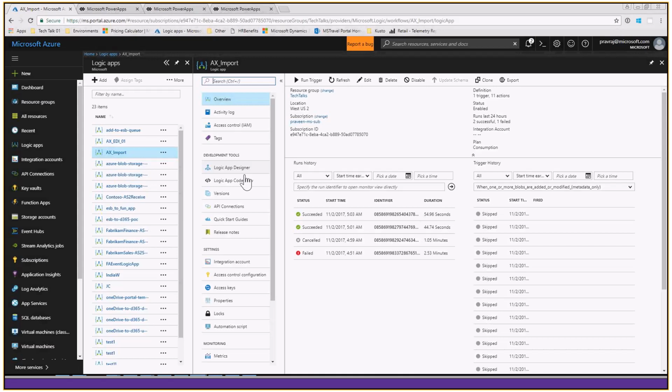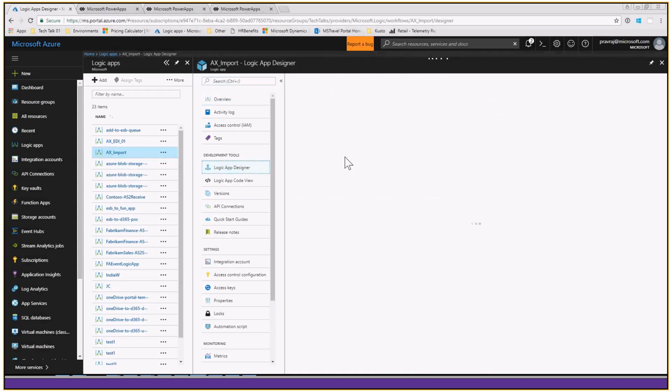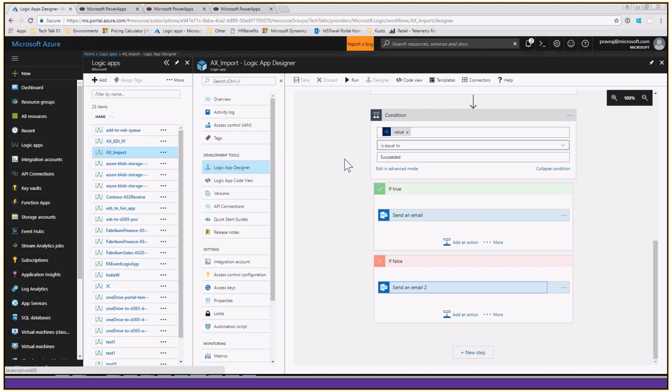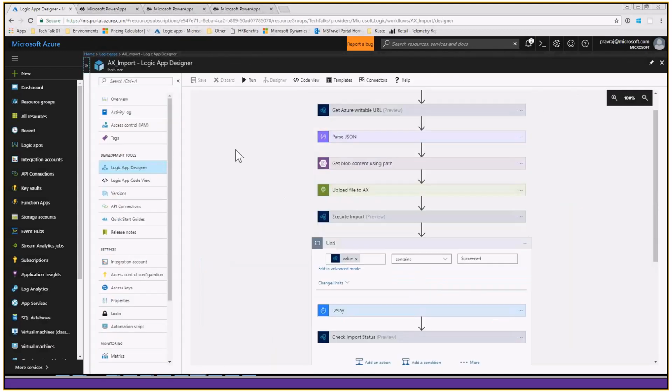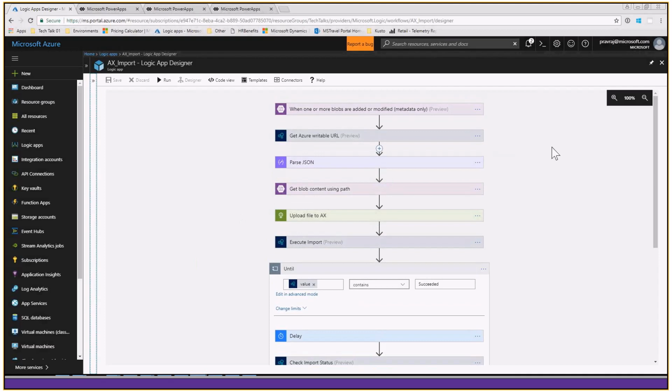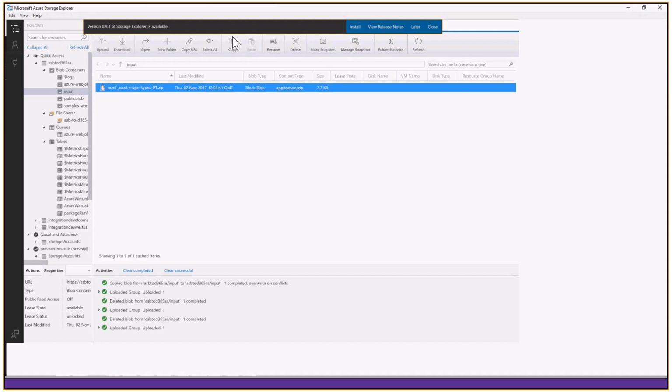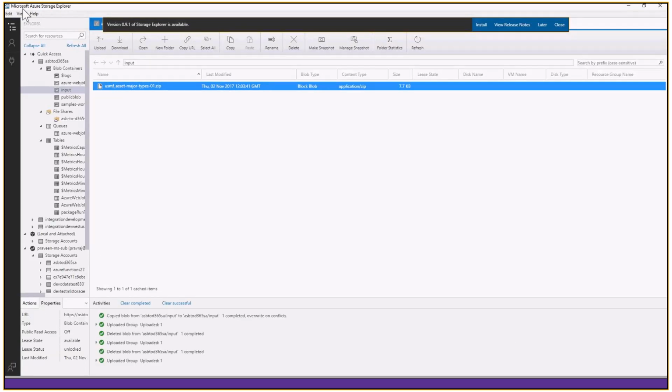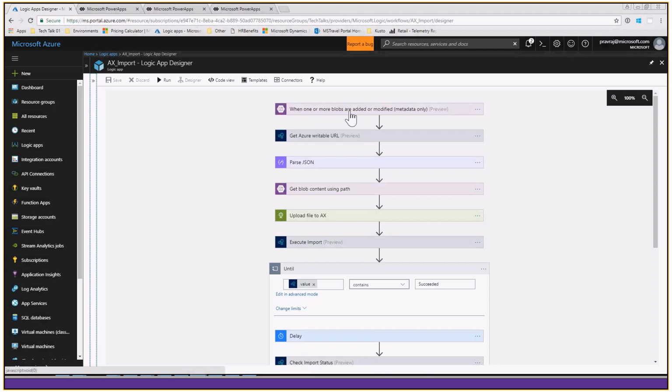So I have a Logic App here. I'm going to go to the designer view of it. So this is the designer view. The way that I have envisioned this scenario is I'm going to start with a file that is sitting on a blob storage. This is Azure Storage Explorer, which will help you add and delete files through a UI to an Azure blob. So the scenario starts whenever someone adds a file to a blob storage. A Logic App has a trigger and an action following it. The trigger is whenever someone adds a new file.